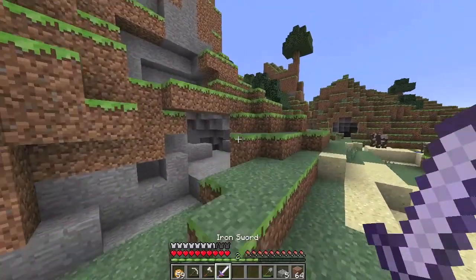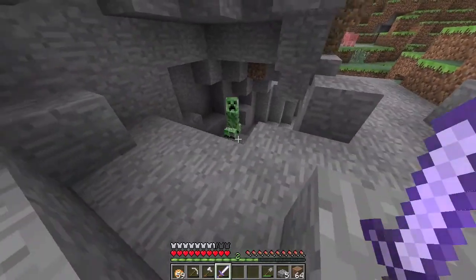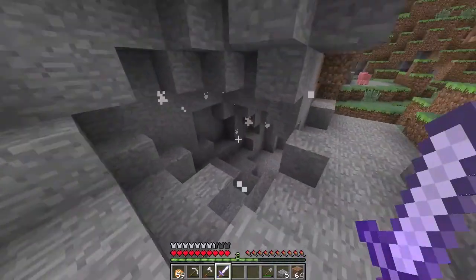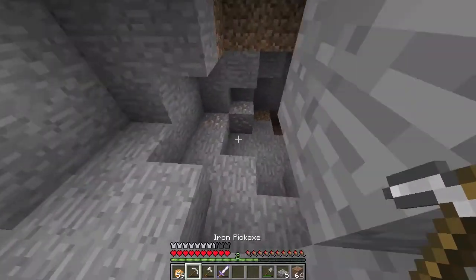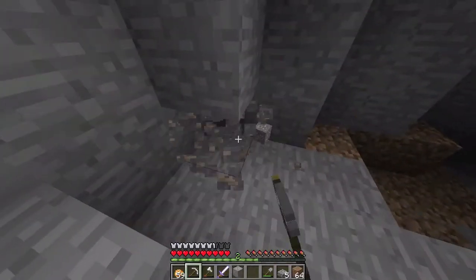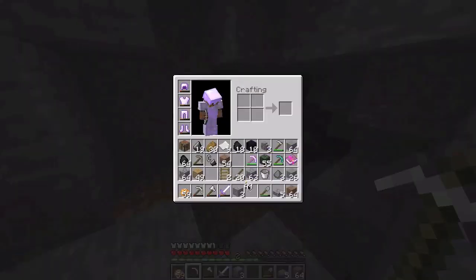Okay. We can do this. We can do this, bros. We can do this. Okay. Oh, dang it, dang it. Damn you, creeper. I hate you so much. Give me that iron. Give me that iron. I need it. Where are my torches?